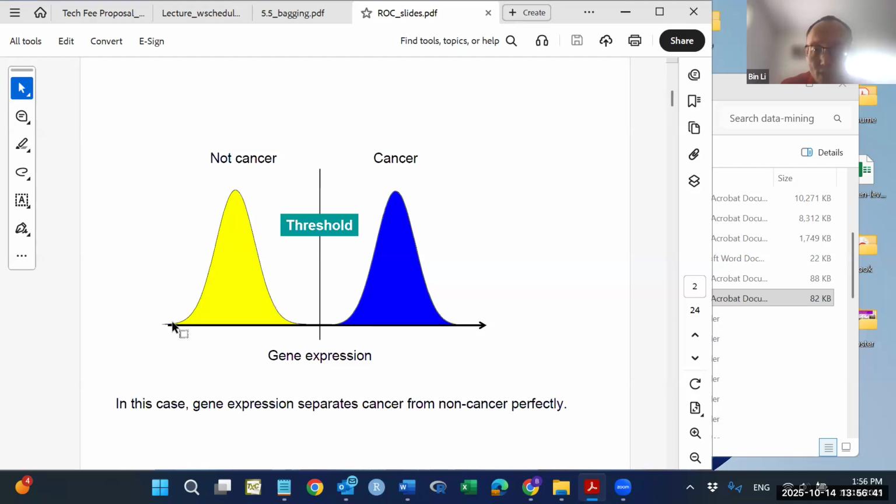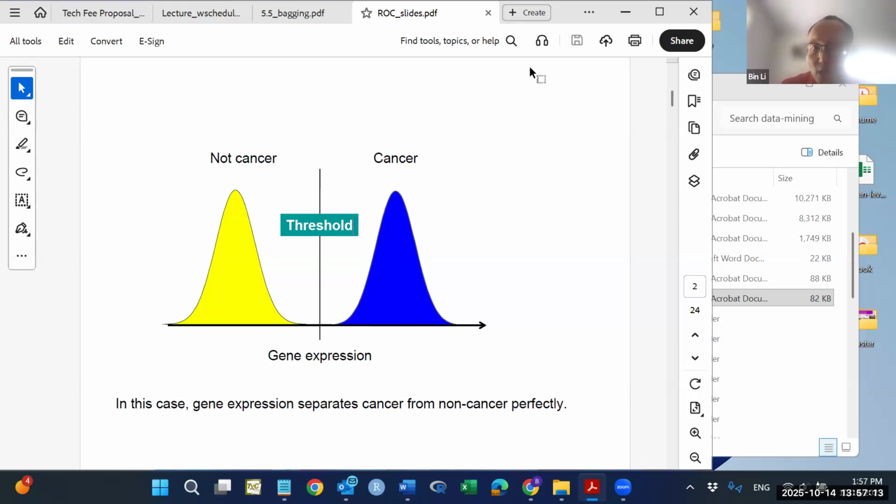So here, the gene expression level, let's say this is the distribution for the no cancer patients, this is the distribution for the gene expression level for the cancer patients. Okay, and then you want to set a threshold that can classify whether the patient will have cancer or not based on the gene expression levels.